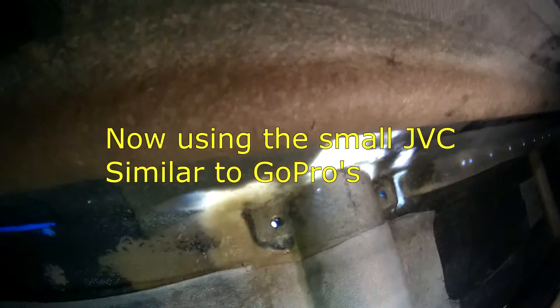The small JVC or GoPro type cameras are also useful for this kind of work. They're smaller and easy, and with the wide field of view they're not as obnoxious with the bouncing around as the Sony, which has a smaller field of view but also sharper detail. For a gross inspection like this, the JVC or GoPro is totally adequate to get you what you might need. You could easily tape one to a rod or something to reach inside further and check around the inside of the daggerboard trunk or whatever, and it'd be easy to do. The downside to the small cameras is they're really hard to review in the field without downloading to a computer for greater detail.